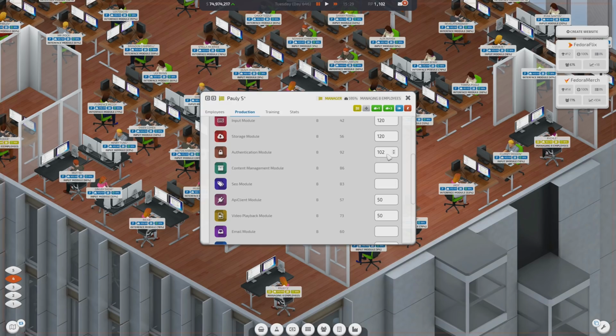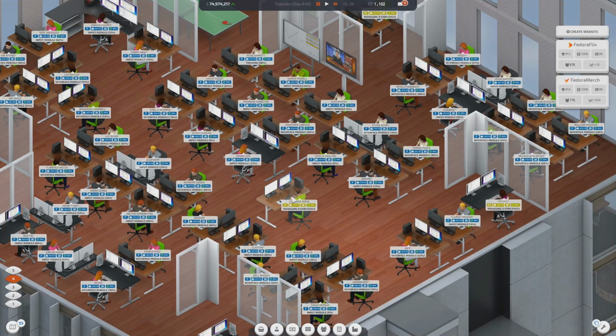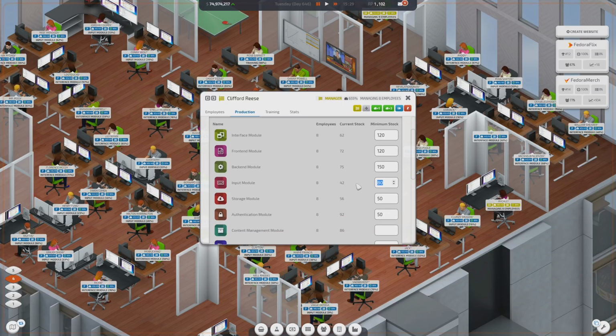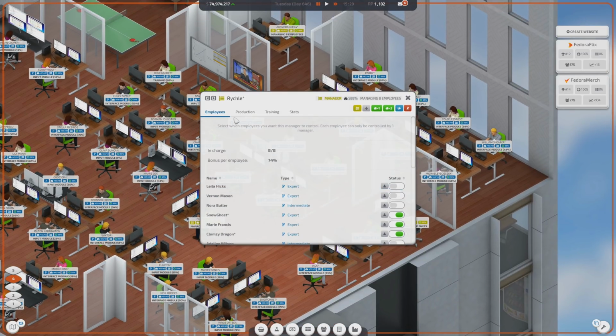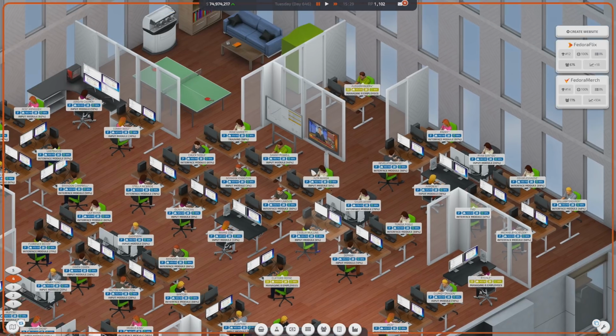At this point, we kind of use everything for upgrades. So I'm gonna put 120 on all of these and have them go nuts on it. This needs to go up. This needs to go up. Because all of these have the quota at 50, they're not making any more storage units. So that can change now. Storage 120. 120, 120. I'll leave these two at 80 for you.